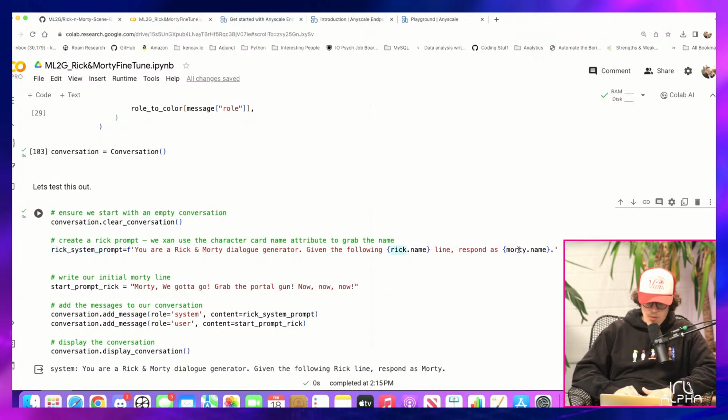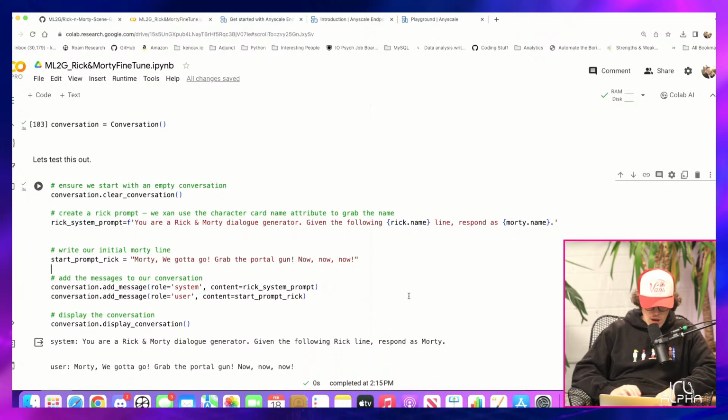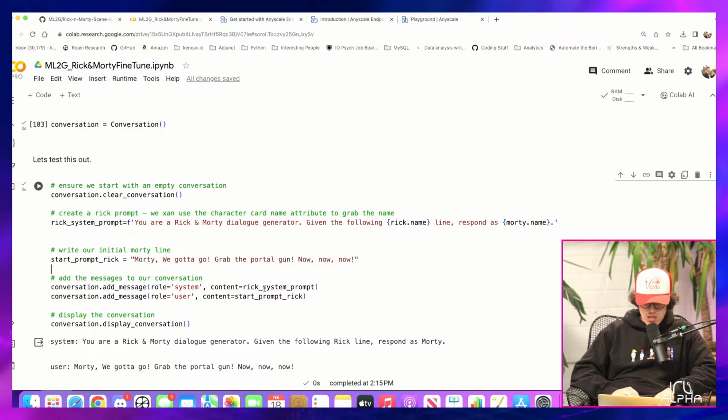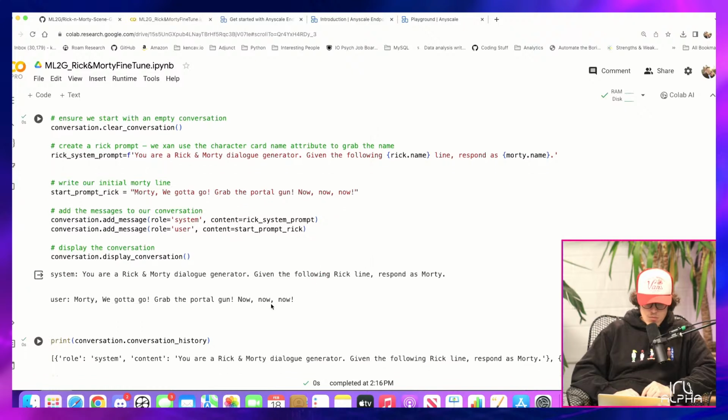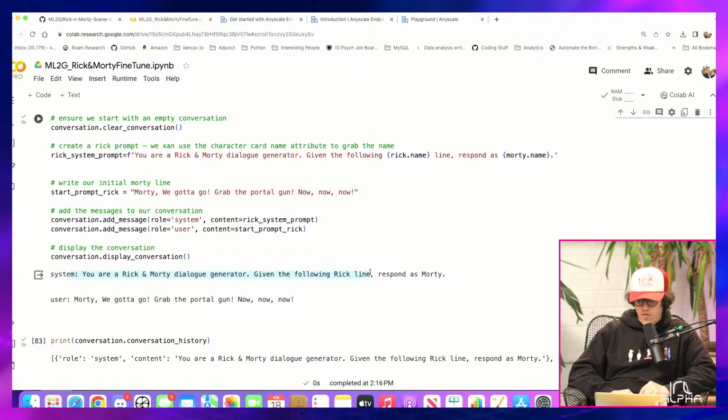So Rick.name and Morty.name is just kind of an example. We're going to build our way up. So we're going to just add the Rick system prompt and the start Rick prompt, and we're going to display that conversation. And so we have the system message: you are Rick and Morty model generator, dialogue generator, given the following Rick line, respond as Morty, and then the first Rick line.